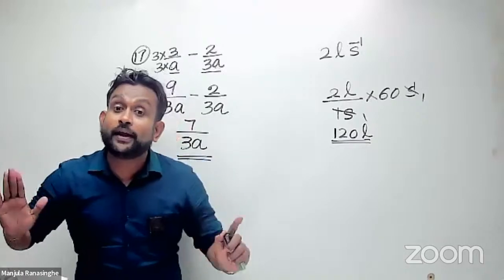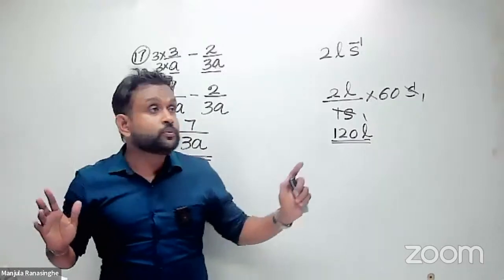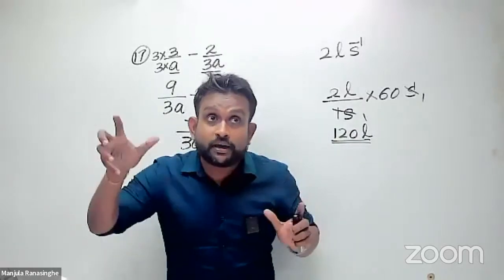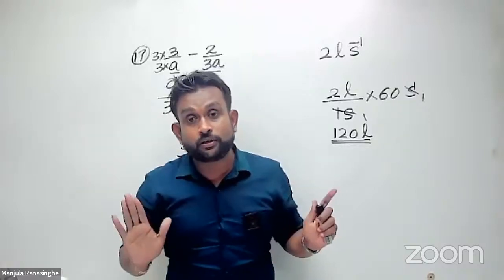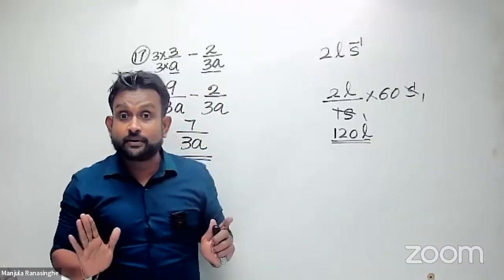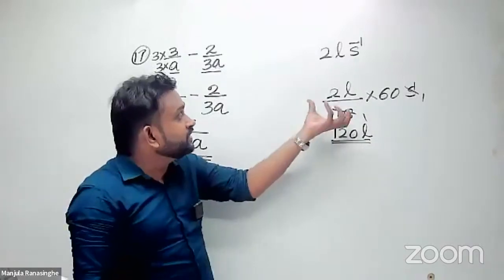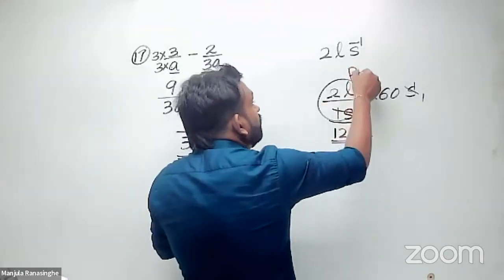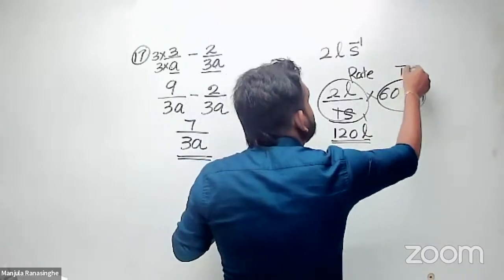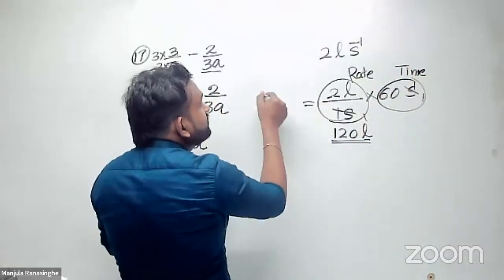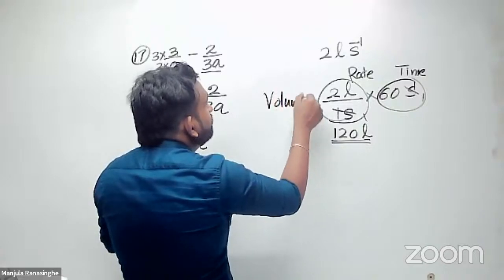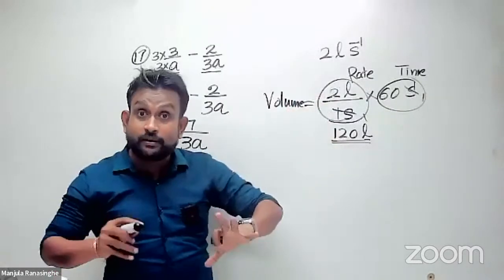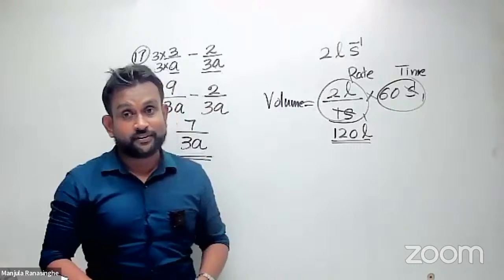Don't stick rigidly to equations. Some students think rate equals volume over time and try to apply the terms into the equation. No need here. Understand the concept, then you can build up. Actually the equation is applied here: 2 liters per second is the rate, 60 seconds is the time, and what you found is the volume. So the formula has built up automatically, but there is no need to remember it; apply it logically.